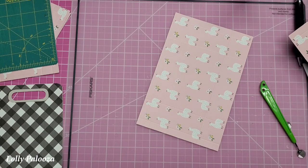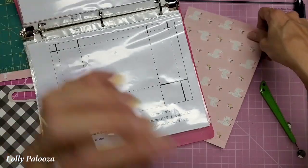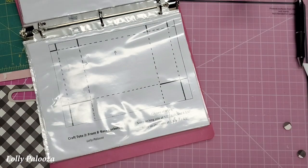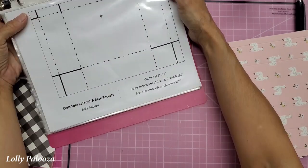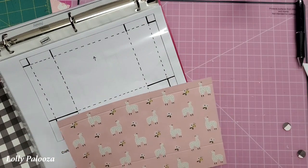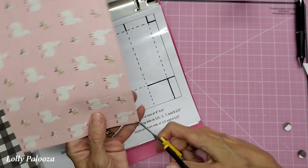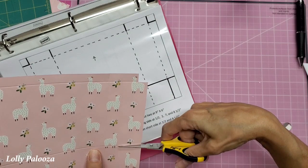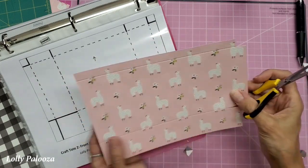Now here's where the pattern comes in handy, is it's going to show you where to cut. So all the dotted lines are scoring and the solid lines are cutting, and I know we have glare on that, so let's see if we can improve that any. So you can see where we're supposed to cut wherever there's a solid line. So here, I'm going to turn this around, and here we're cutting the whole square out, and at the bottom we're going to cut in, and this one here.